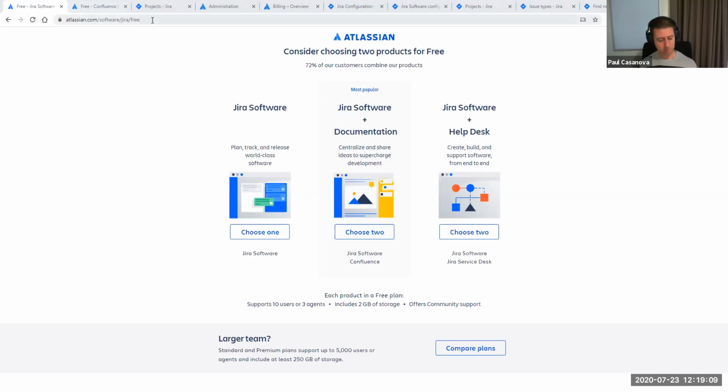All right, so the first one here, and I'll post this into the chat. I sort of stumbled across, with the free software, there's a few places in the Atlassian website where if you click on the free version, it either just shows Jira for free or Confluence for free. So I found, it makes sense, Jira/free. There's this center item here. Let me just turn on annotation again. Center item here, where you can get both Jira software and Confluence for free.